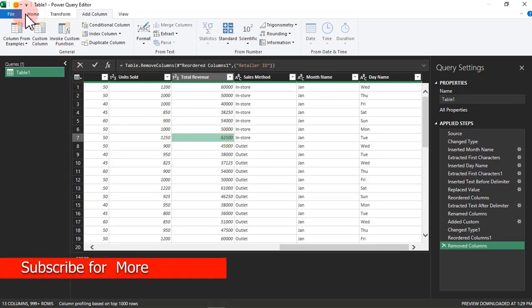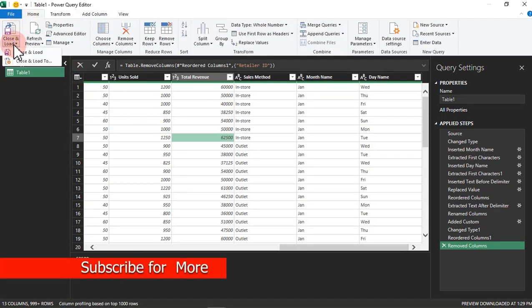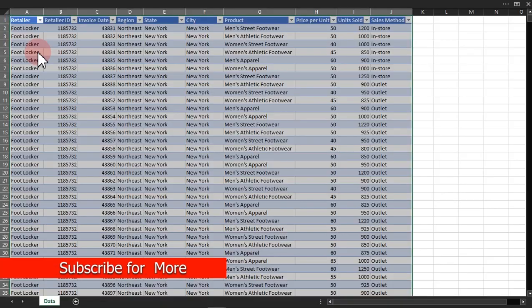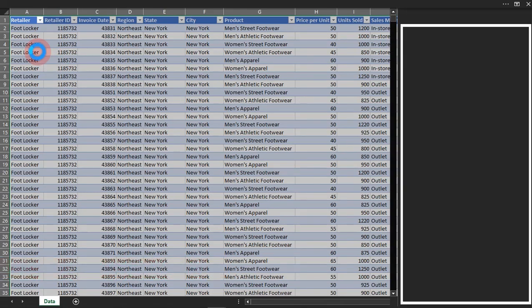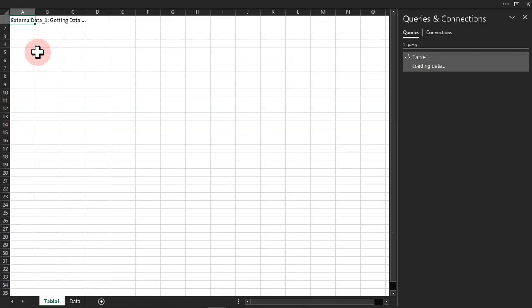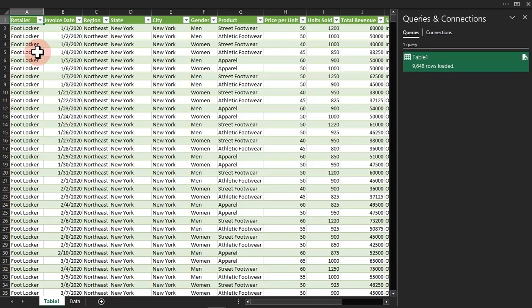So what we can do next is to click on this Home. So we don't want to load this into the Power Pivot, just like what we had done in our first class. So we just load into, and when you click on load to, it's going to try to load to a particular worksheet, a new worksheet. So we can see it defaulted this into a table for you. So we can call this one transform data, and I can move this here.